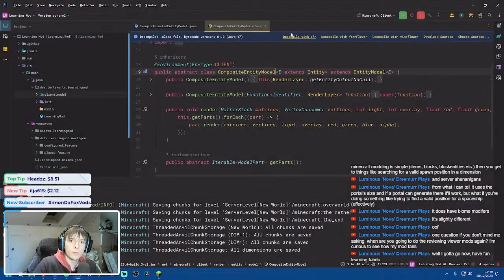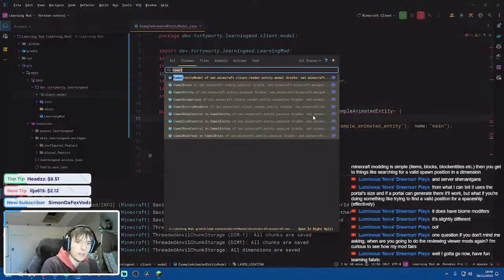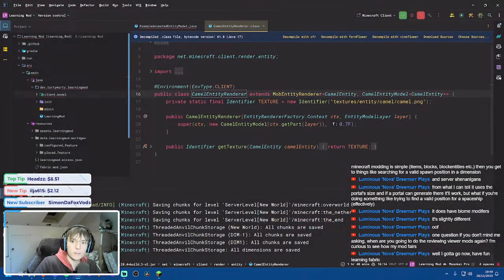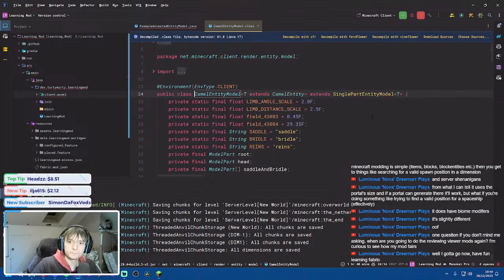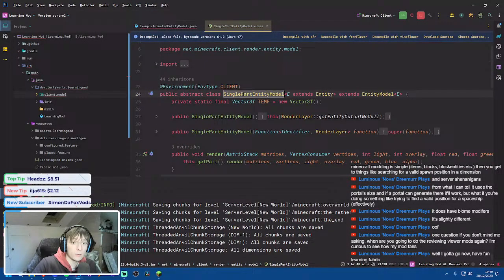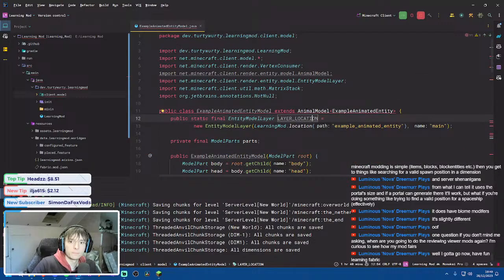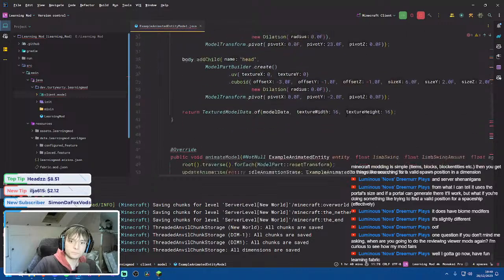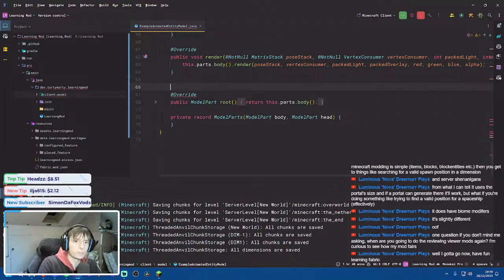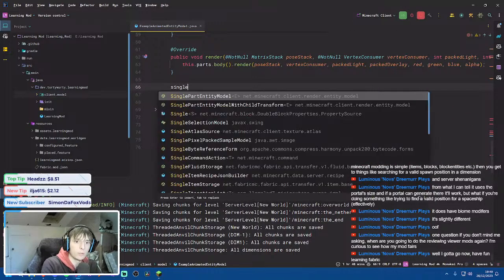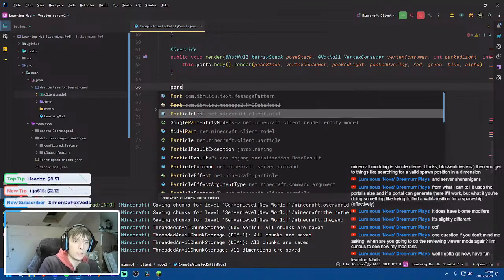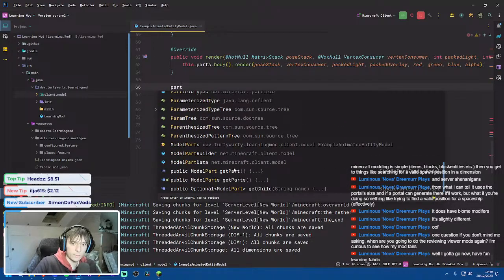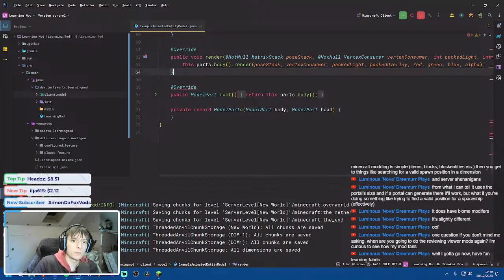No, that's not right. Okay, I wanted to look at the model again. So let's say single part entity model. Yeah, that's going to be it. Single part entity model. There you go. So then the root is probably just going to be like single part or parts or something like that. Yeah, get parts. There you go.